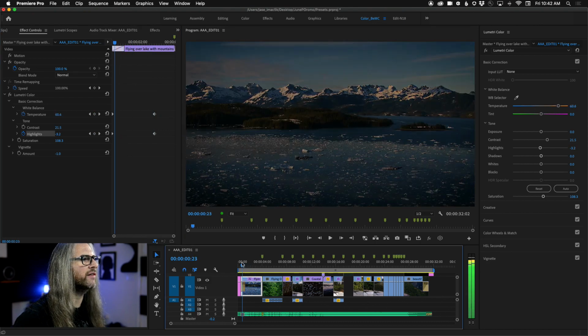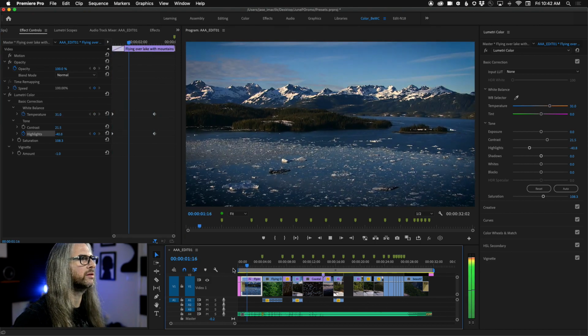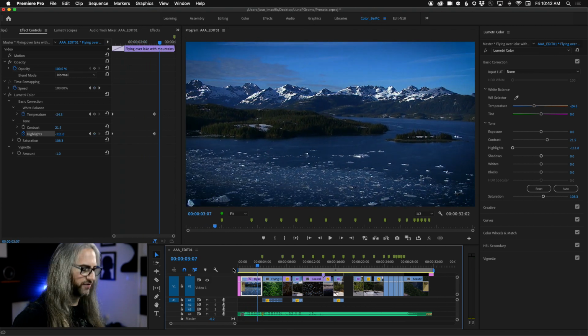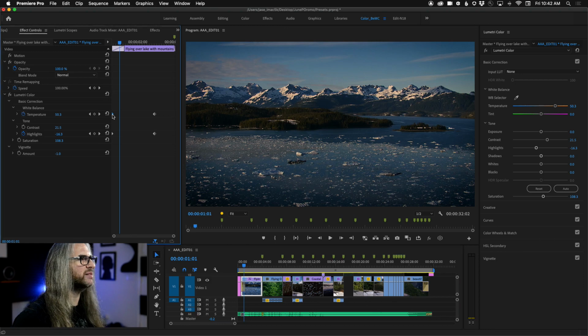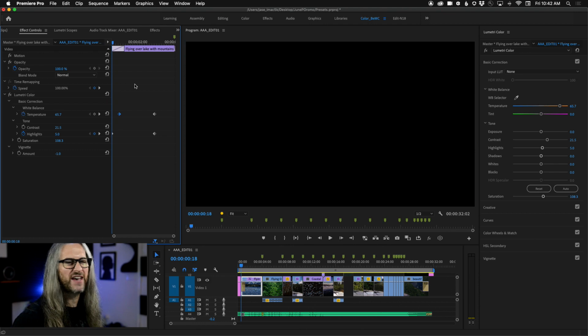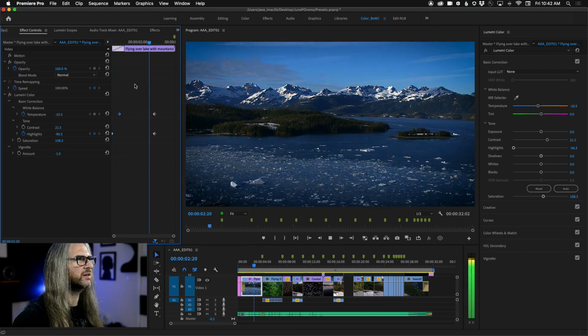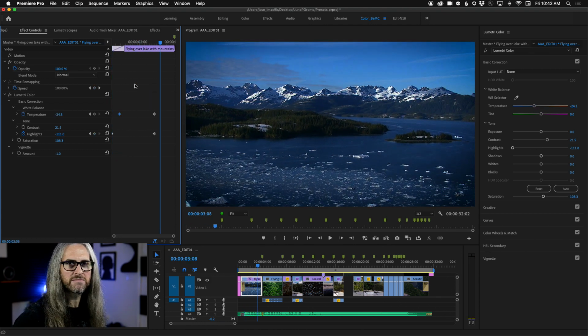Just trying to make a very obvious change here. Warm to very cool. And I can even adjust this. Maybe I want it to be a bit warmer so you see it more after it comes out of the fade. Very warm, gradually gets cool. Make sense? Everybody see what's happening there?